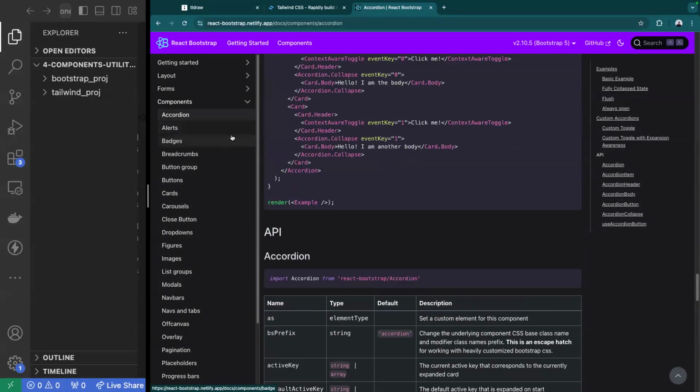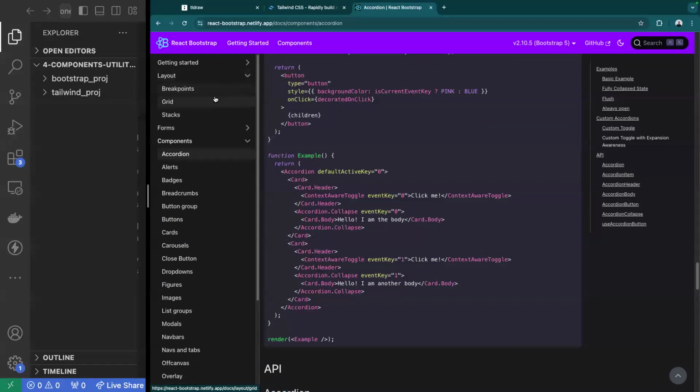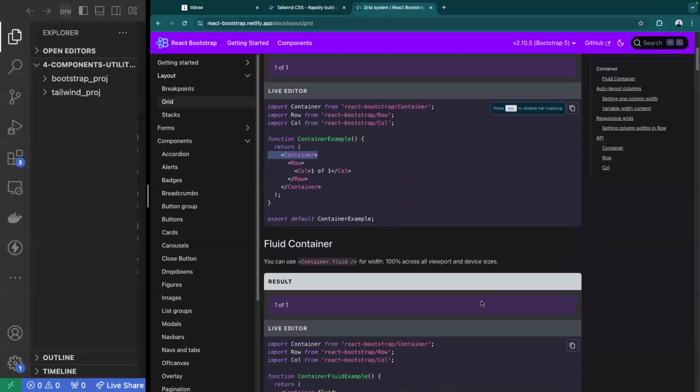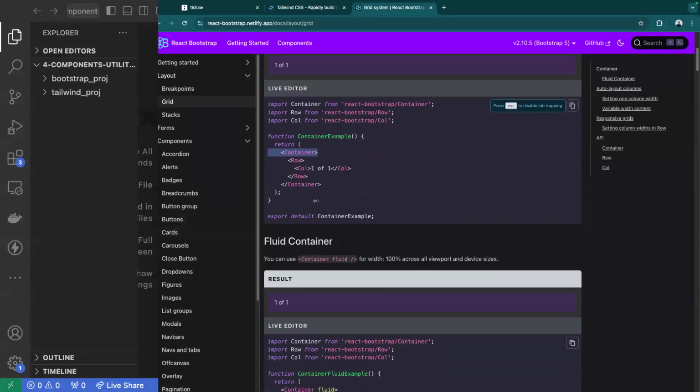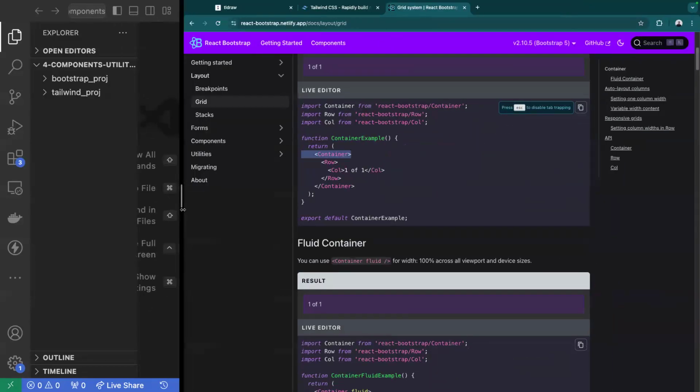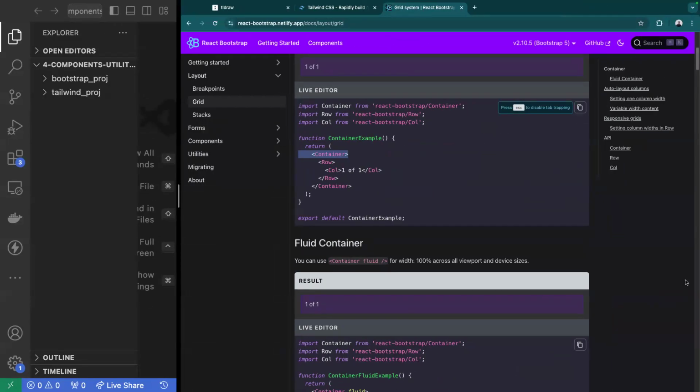Something really cool that I like using from this is inside of layout, they have this grid layout. I really like wrapping all of my apps inside of a container from React Bootstrap. And the reason for that is that it makes all of my sizing very reactive. As you can see, the container is squeezing already on its own, and it has a lot of flexibility in changing and moving things around to ensure that your application doesn't leak out of the screen or that the content within your application stays within the screen itself.